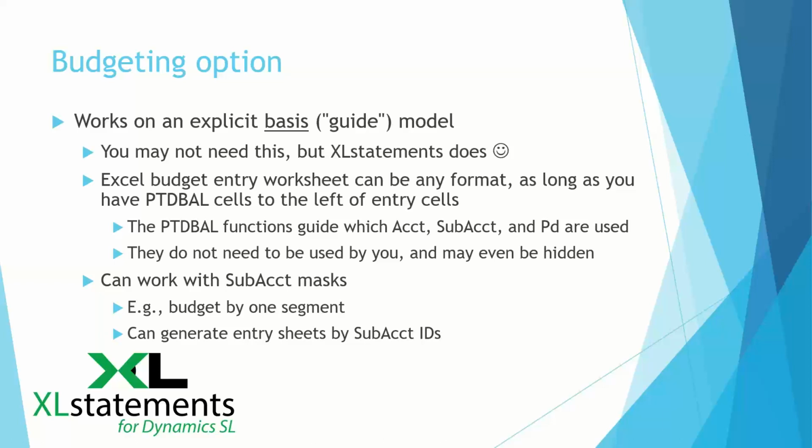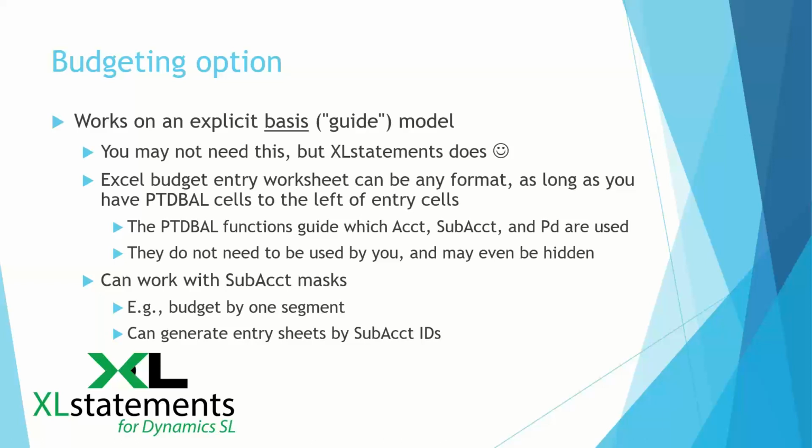So the budget entry worksheet with the XLstatements budgeting option can actually be any format you want, but the only restriction is you have to have PTD BAL cells to the left of the cells that are going to represent your budget or forecast or statistical ledger numbers. So it's kind of a weird requirement, but like I said, we made a pun out of this because those PTD BAL functions are going to guide where the number to the right is going to be placed in the database. The number to the right being your budget or statistical ledger balance.